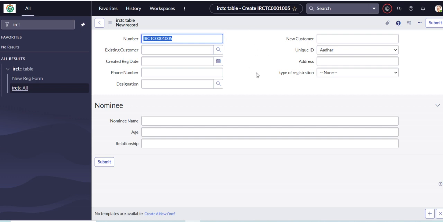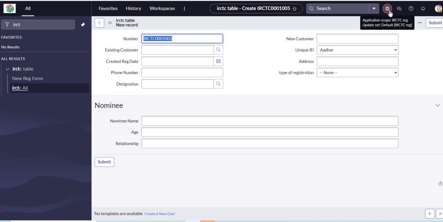Okay, our form presentation. Whatever the methods you have chosen, that is the form design, and you have created some fields, two fields. So all that data will be stored in this particular update set.